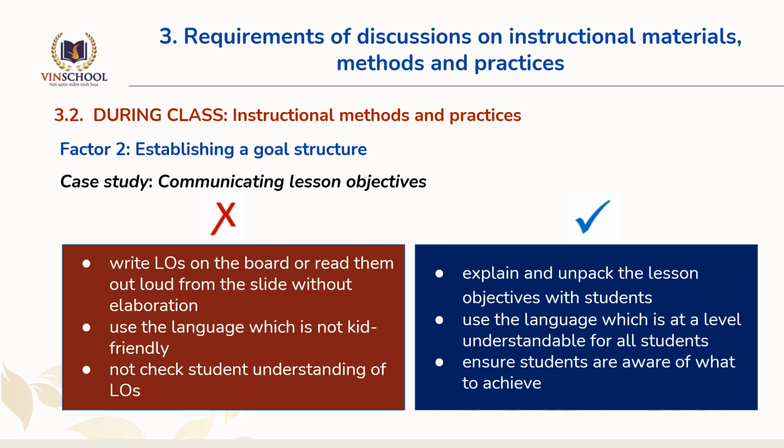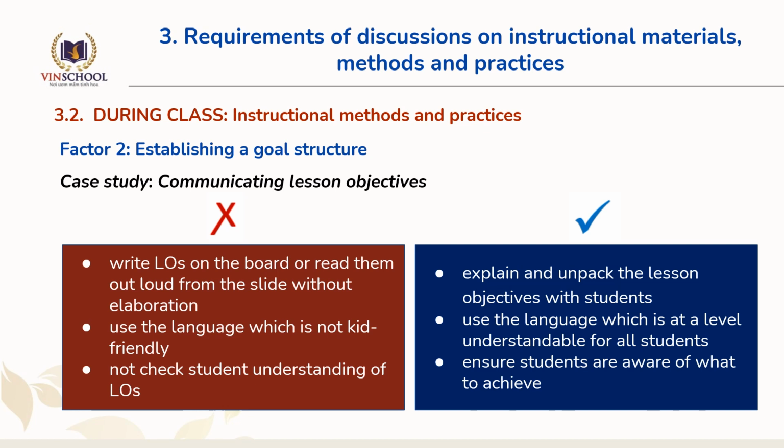Now, let's look at a specific example of a teaching practice that can help encourage our students to develop a mastery goals orientation. A common issue that has been observed in many classrooms is the fact that there is a lack of communication and clarification of the lesson objectives between the teacher and the students. Often, the teacher would just copy lesson objectives from the curriculum map on a corner of the board or read them out loud from the slides without doing any further elaboration for the students.